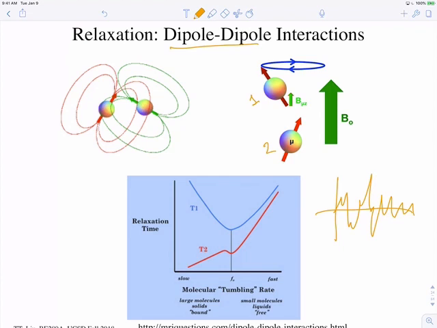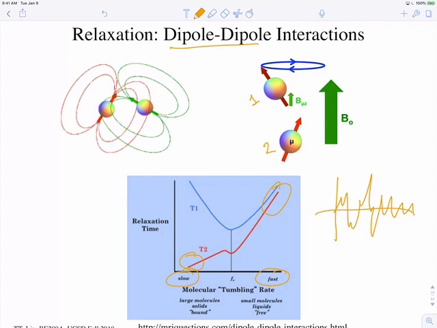So it turns out that if you have something like a liquid where things are tumbling around really quickly, then it's something called motional averaging, and so the spins don't really have an effect on each other. Okay? So what you see is when there's a very fast tumbling rate here, you have a very long T2. And when it's very slow, like for example in bone or tendon, where these spins are really sort of bound, then you get a very short T2. All right, so the tumbling rate really affects your T2 in that fashion.